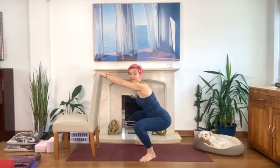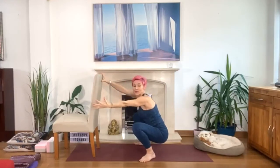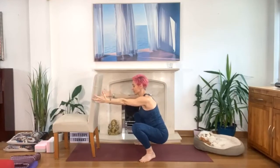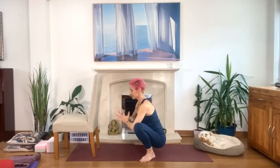And you go, hold the chair if you need. If you don't need the chair, maybe just let go of the chair, stretch your arms forward. And if you can, bring your hands together with your elbows, take your knees wider apart, stop there for a moment and breathe. So this is where you are again training your muscles to support your lower back and the hips. Thinking about the pelvic floor muscles, squeeze in and lift. Tummy muscles lifting, so you want to support your lower back and the hips.